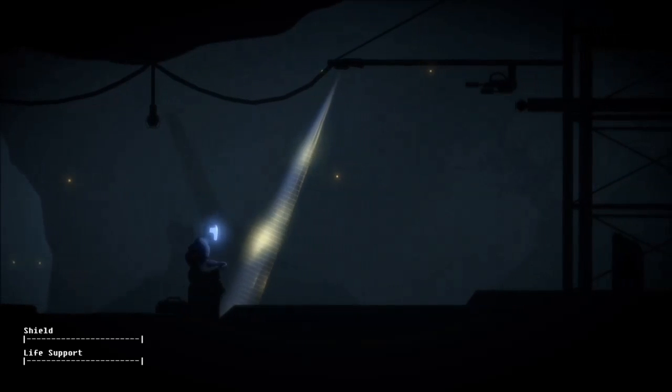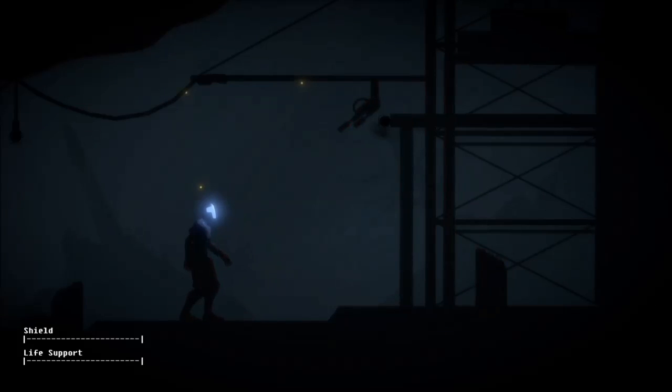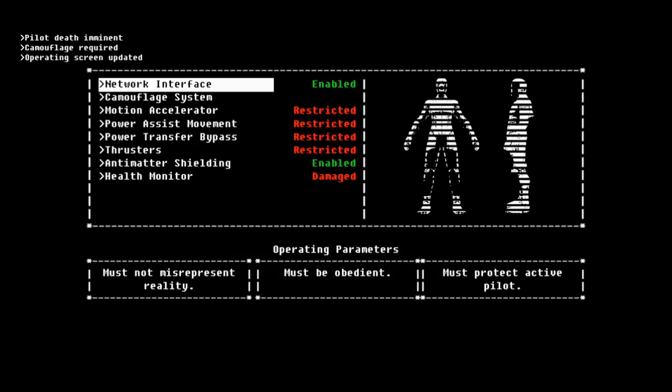So now we took the power chip from him and put it into this little console, and then just walk right into the light and just let yourself get shot here. It's like the same thing, now you're in danger, now the protocol gets overridden, and so now we can get the camouflage ability.